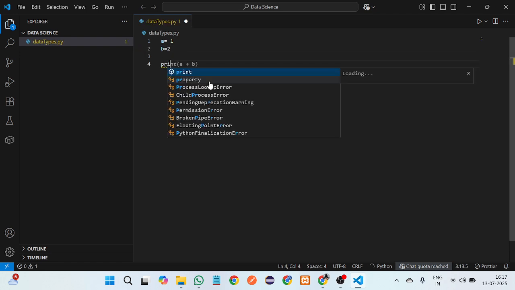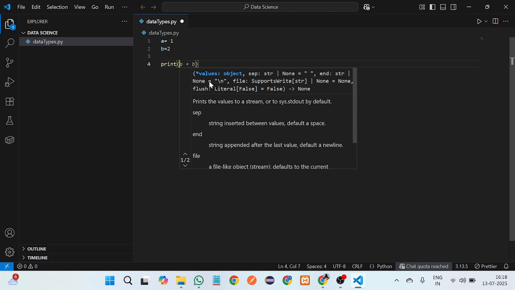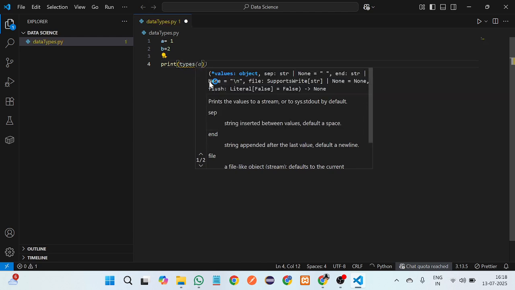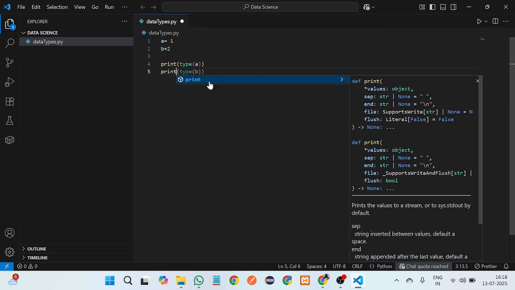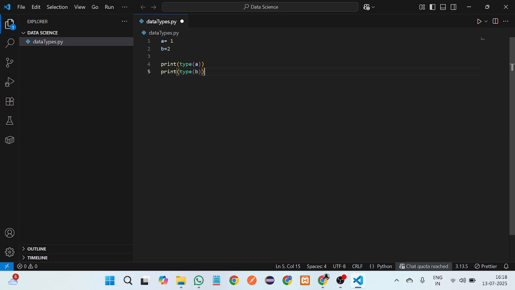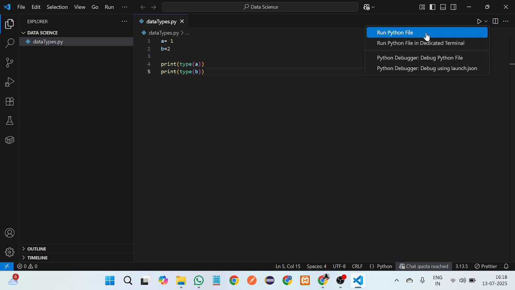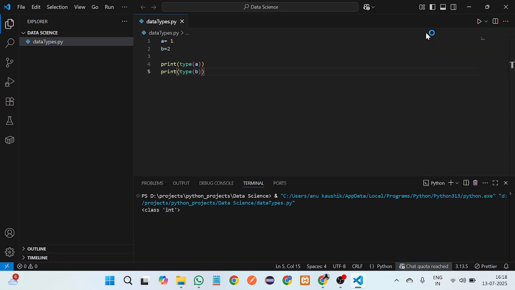So if you want to print and check the type of these, yeah. So class int. For both the variables, the class is int, and this is the int data type.